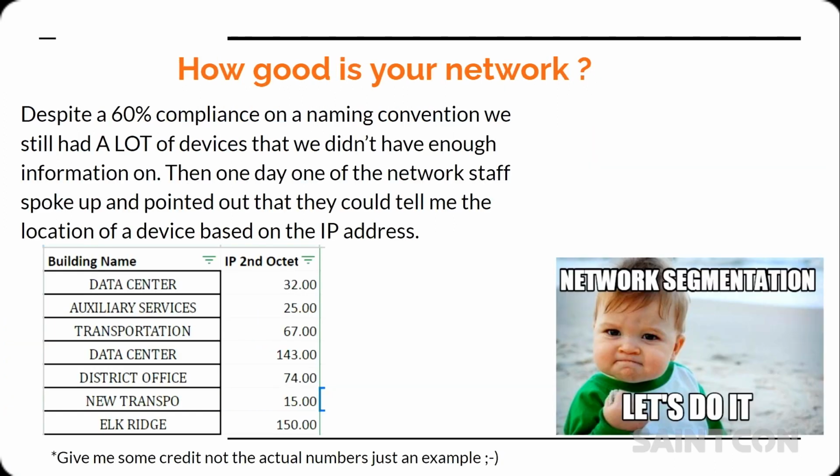So one of the cool things that existed that my network team needs huge props for is the network segmentation that we had naturally built as we went along. That became a huge source of information for us to add one more piece of the pie. So now I can look at the naming convention, the MAC address, and the IP address and know, this is where it is. And no, those are not my actual subnets. Give me some credit, right?